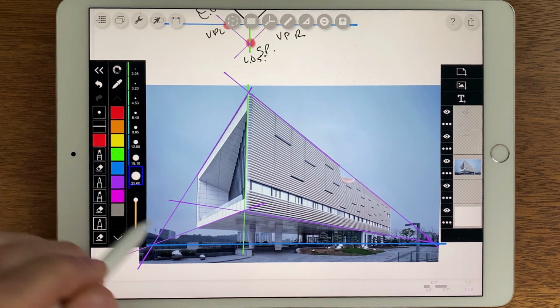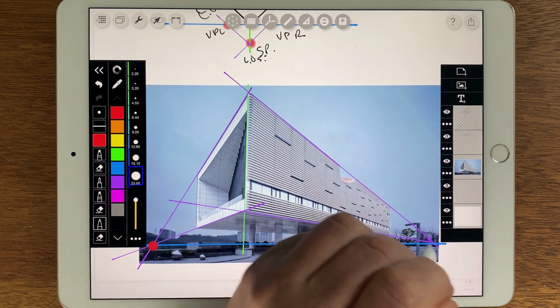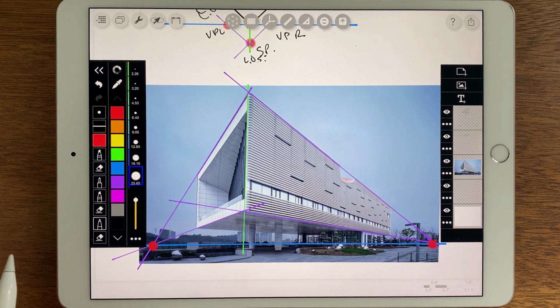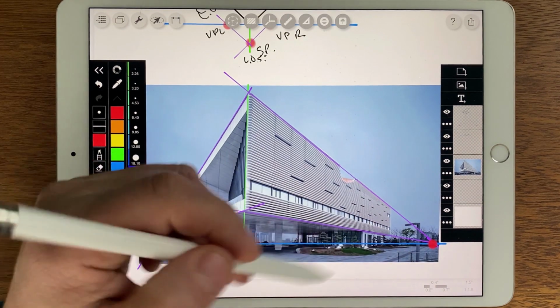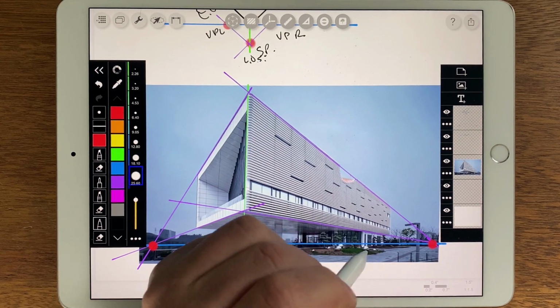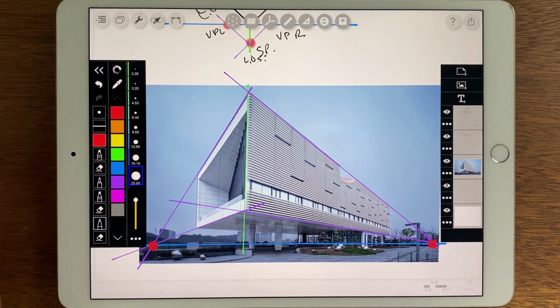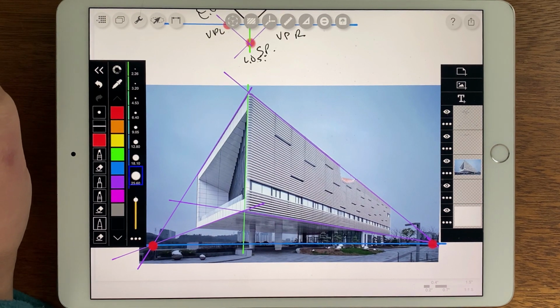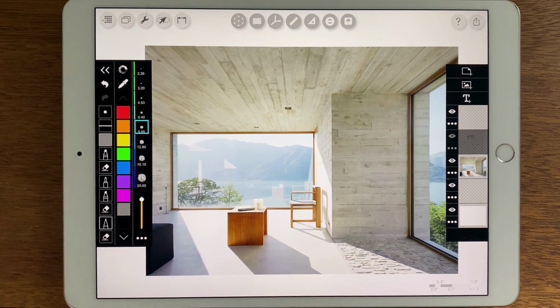We can draw in our vanishing point left and vanishing point right. And again, this is so helpful. Now we know where all these elements are. We could say, if we wanted to, draw in people or objects or furnishings or cars at the correct scale.